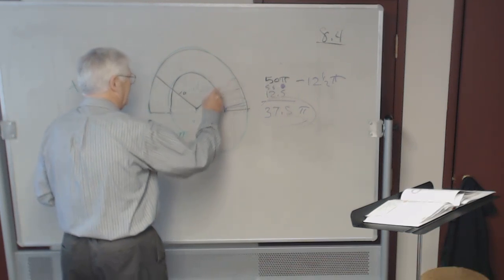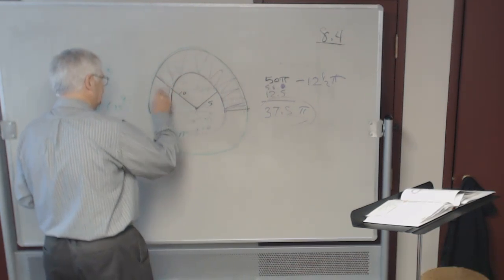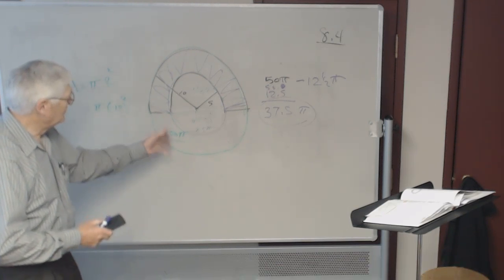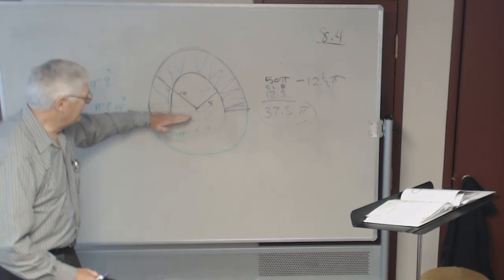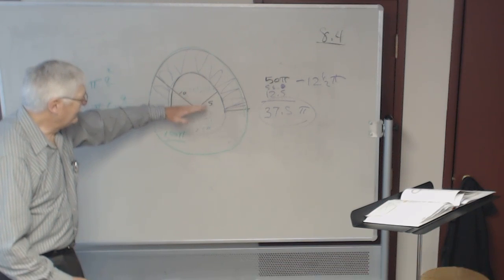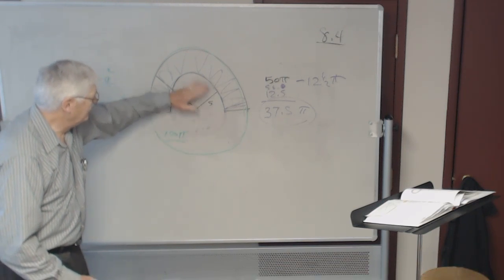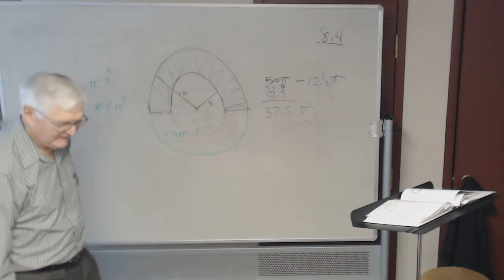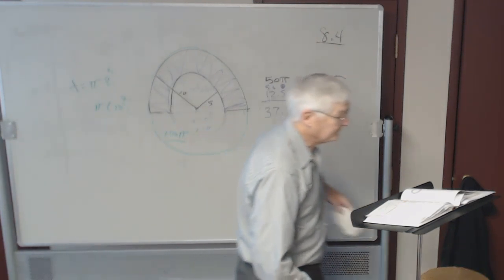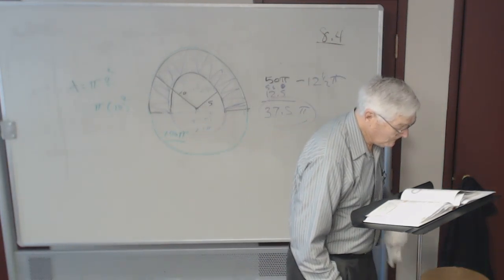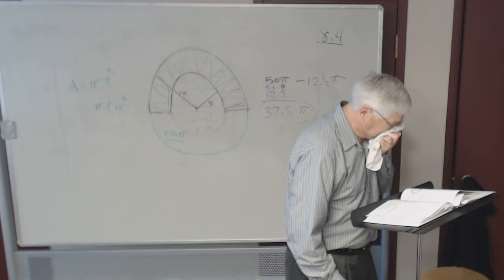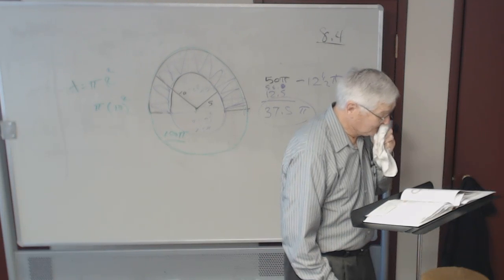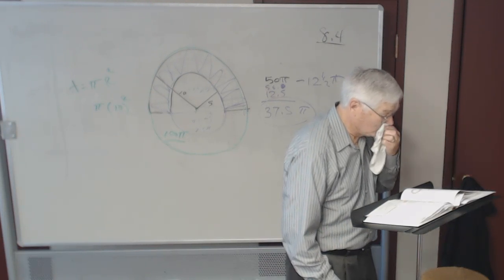I mean, that would be the area of this little region right here. See what we did? We took the whole circle and took half of it, then subtracted this half of the circle from in here. And that takes care of the region that they're showing a picture of. Did you follow that one?